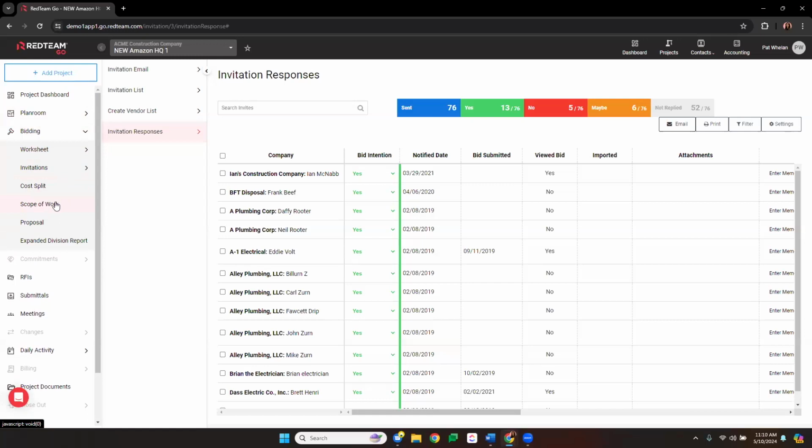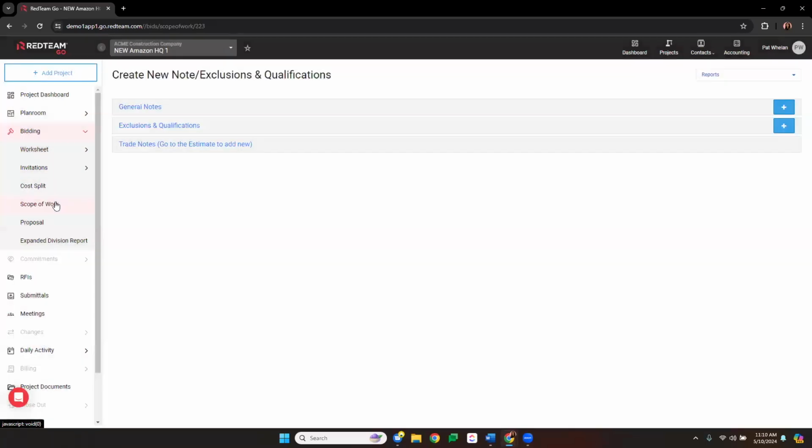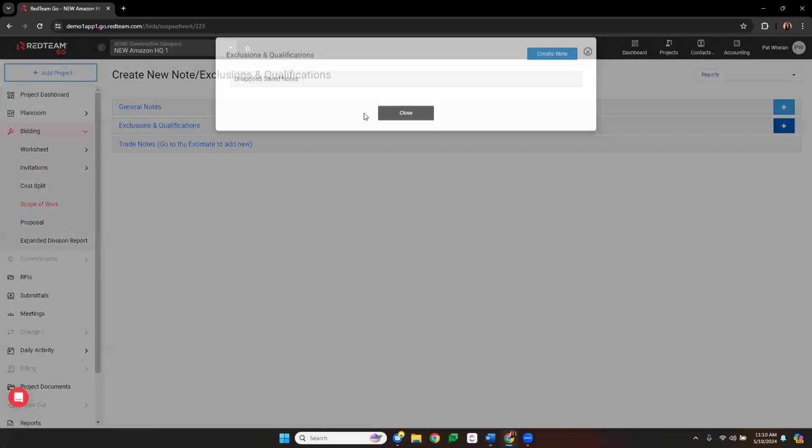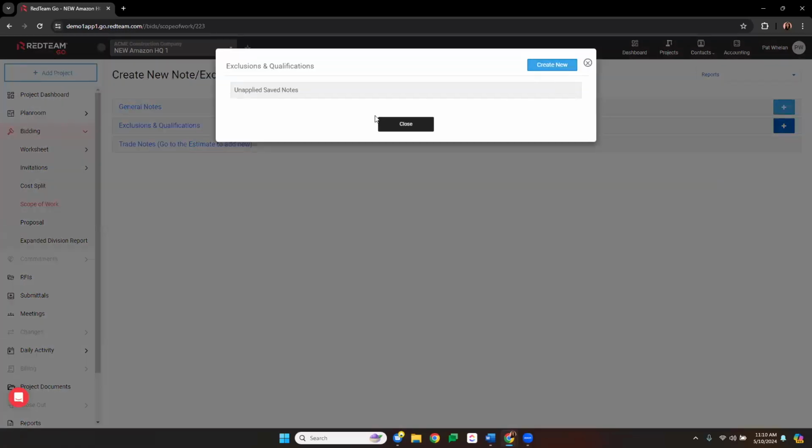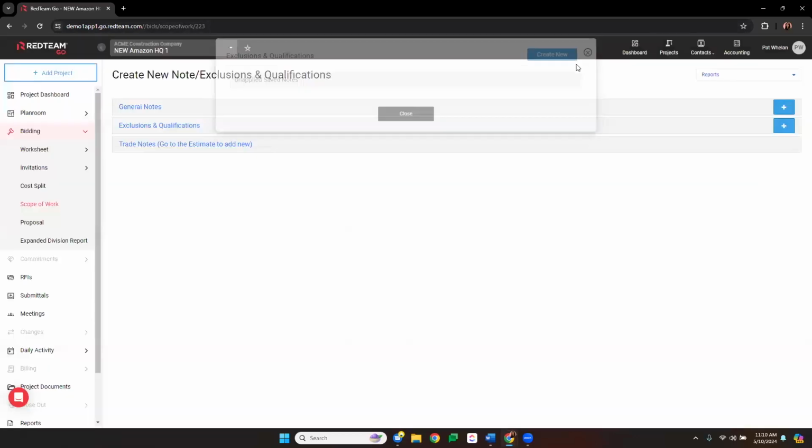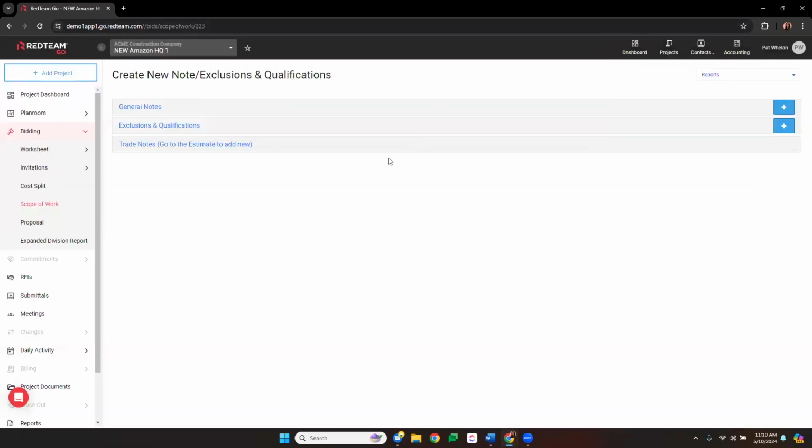Okay, jumping into the scope of work area. Here you have the ability to refine the scope of work. All of these notes can be added by selecting that plus sign icon and adding notes, but also you have the ability to save default notes on your scope of work. For example, things like permitting is being excluded, dumpsters are being excluded. All of those exclusions can be defaulted into your account and you can pick and choose which items you want to add.